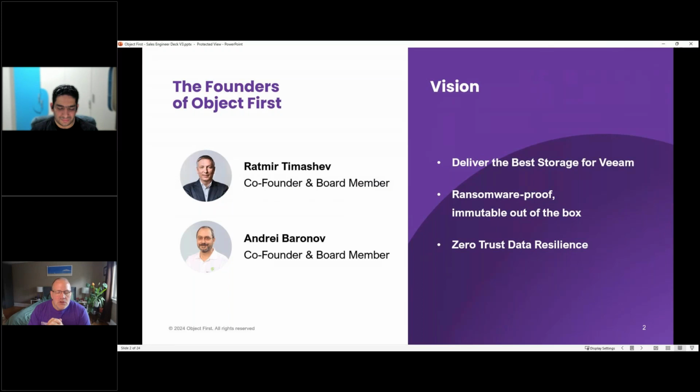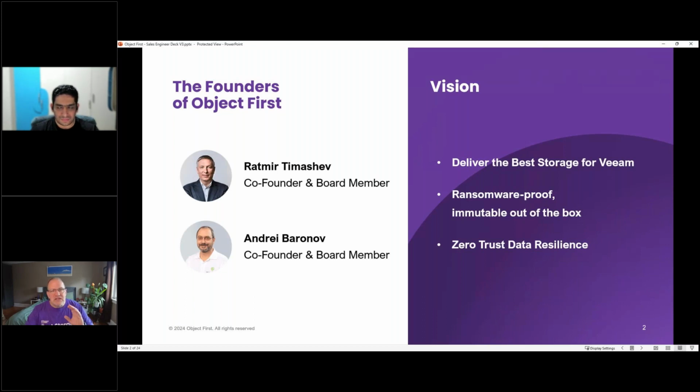And what they wanted to do was to help Veeam in an area which all software vendors, especially backup vendors, are having difficulty with. And this is with the emergence of ransomware and malware. It's a very difficult problem, and they felt that they needed to get involved in this as well. And hence they decided to go into a totally different area, object storage, an object storage appliance. Their goal was to deliver the best storage for Veeam. Now they know Veeam because they founded Veeam and ran it.